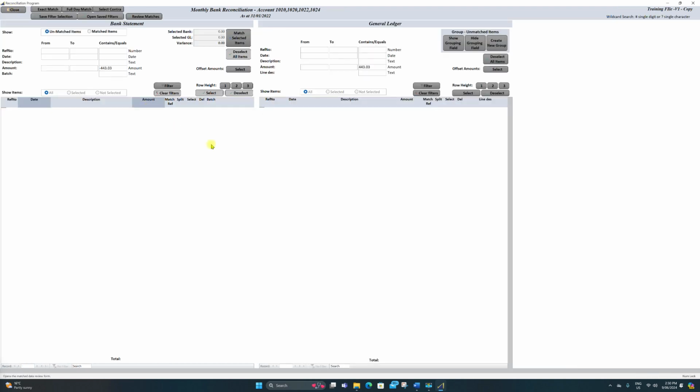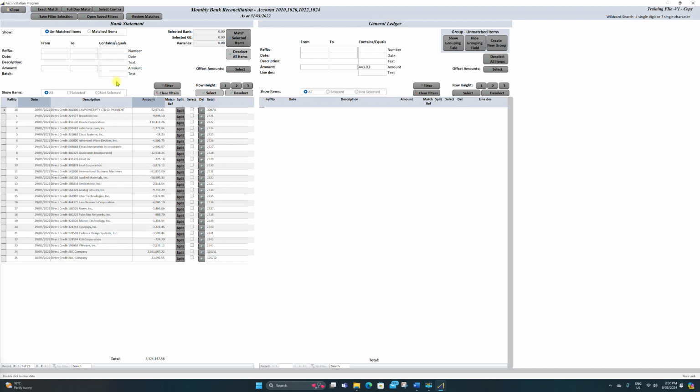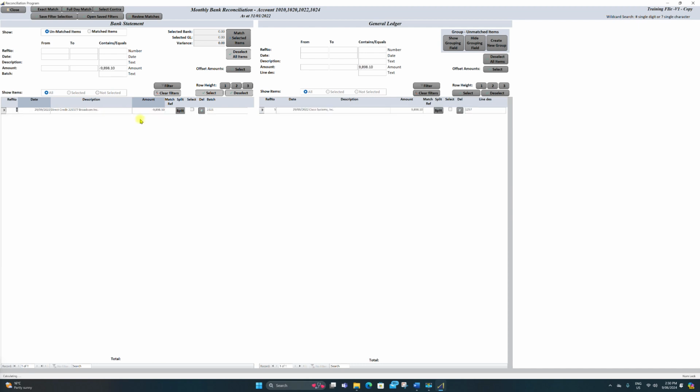Let me go back again. Now I want to clear this off. You can highlight it and click delete to clear that off, and then as soon as you leave this box, it will show you the rest of the items. Alternatively, you can just double click in the box here to clear it. Now if I select this one by double clicking again, I can see that that's a match. I can select this one too, and they reconcile, so I can match it. So this is a manual, very slow way of doing it, but you can manually reconcile this.